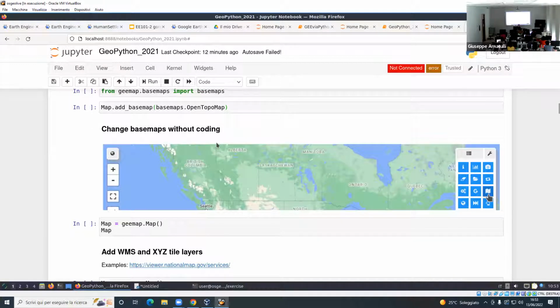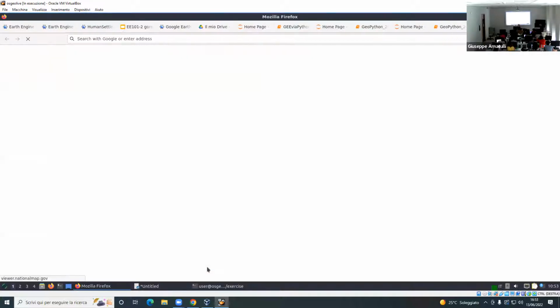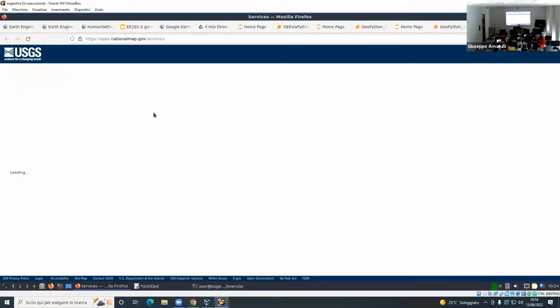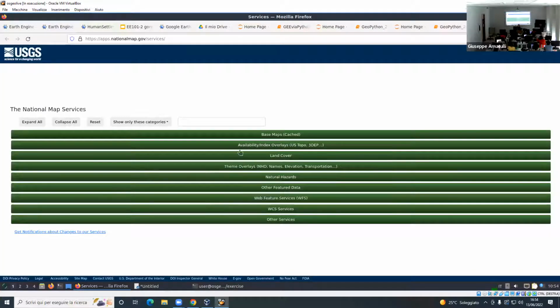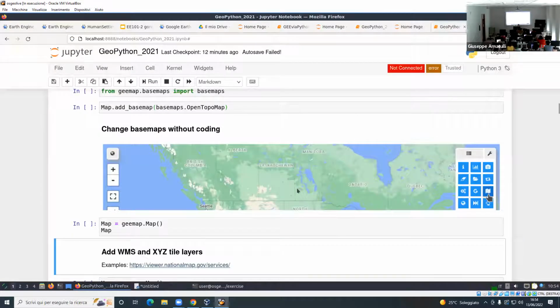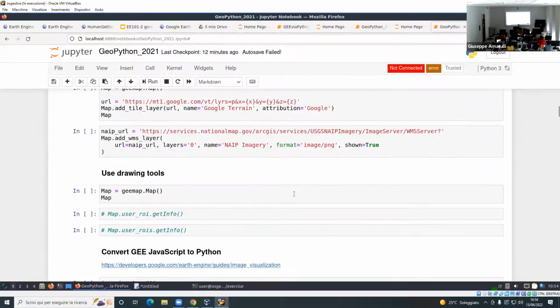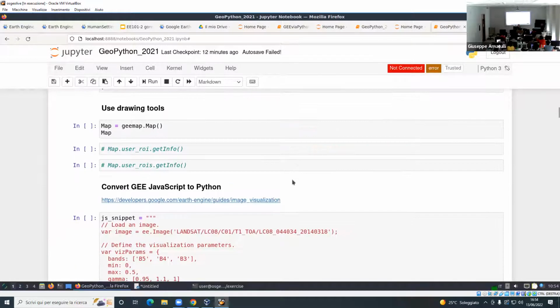So it is more capable than the Earth Engine code editor, because you have the possibility to see many other data, such as this one. You can mesh up with a lot of base maps, land cover, and so on. So it is quite more proficient to use.